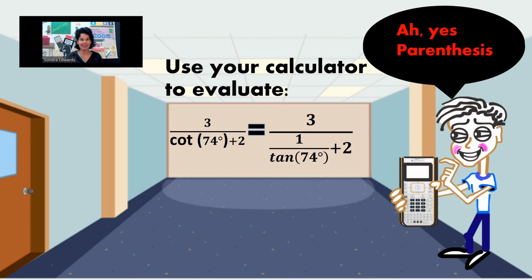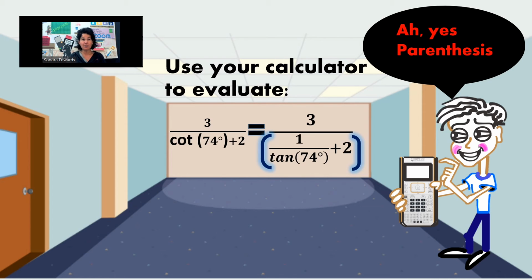Parentheses. Anytime you want to enter something complicated into your calculator with one keystroke straight across, a good rule of thumb is to put a set of parentheses around the numerator and a set of parentheses around the denominator. In this particular case, if you didn't put parentheses around the numerator, which is just 3, you're going to end up with the correct answer. But if you're in doubt, put a set of parentheses around the numerator and the denominator. But I need that extra set of parentheses right there.